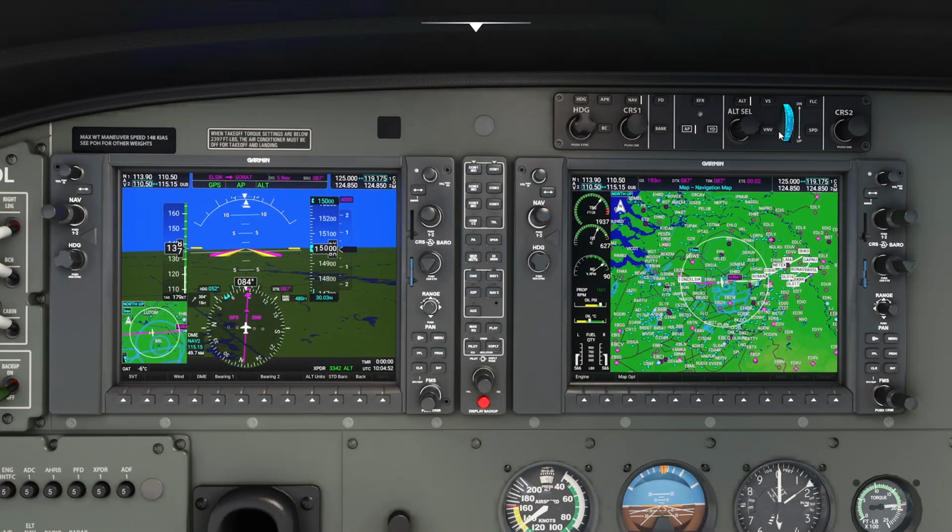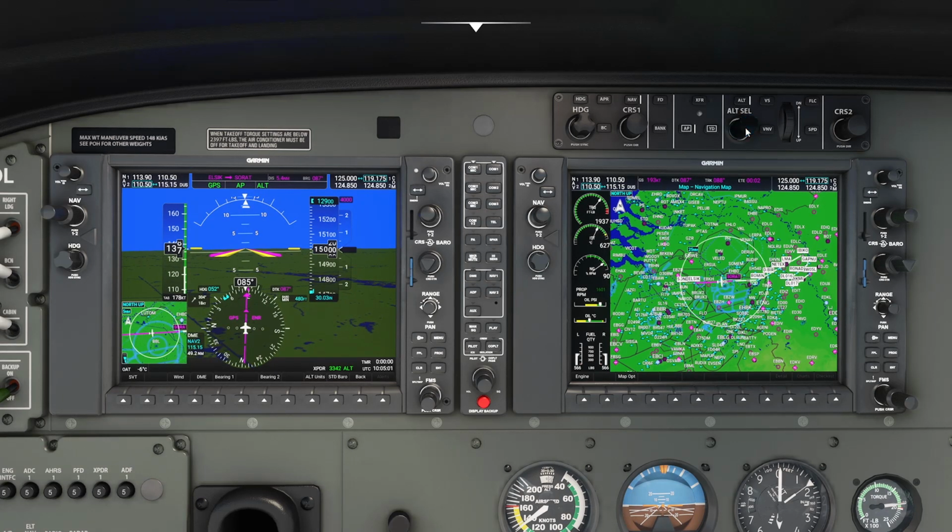Right, we need to descend. Let's acknowledge that. Descend and maintain 5,000 feet Cessna Charlie Delta Lima. Okay, let's start the descent then. That was a short flight. 5,000 feet. Oops, sorry. 5,000.